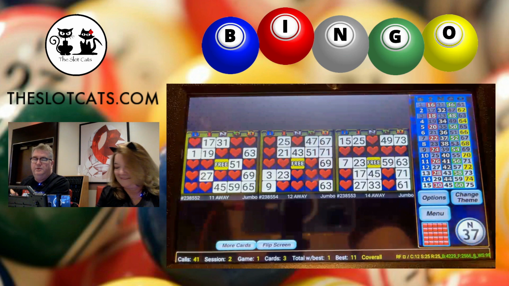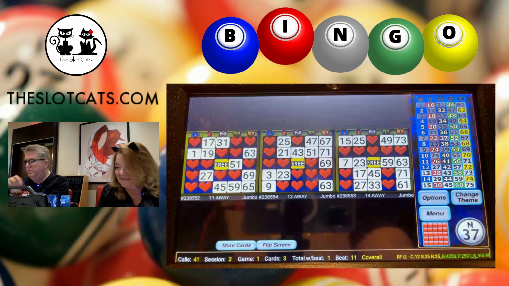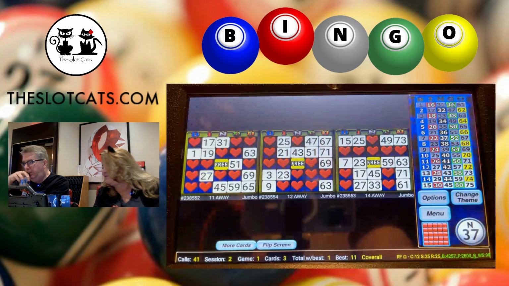And 37. I know it drives me nuts, but I don't pay attention to bingos, and that's when you usually bingo. So we're 11 away in the machine. Fred is 9 away in the machine. Bananas. Oh, 69.